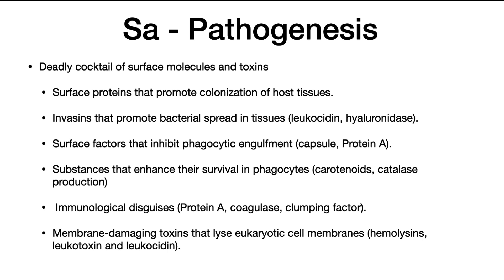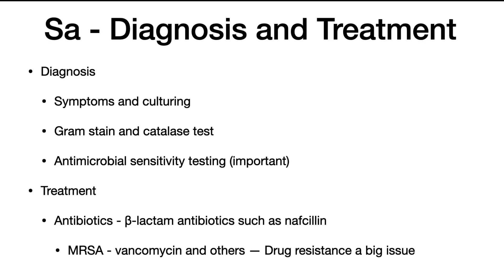As you can see, this pathogen is incredibly adept at fighting the immune system, and infections with it can be extremely difficult for a human to deal with. Fortunately, most of the time, antibiotics work on this organism. To diagnose this, you look for symptoms and culturing. The symptoms of S. aureus infection are pretty obvious because you'll get large abscesses that are red and painful to the touch and ooze pus, so they're kind of disgusting. But it will be cultured to confirm.